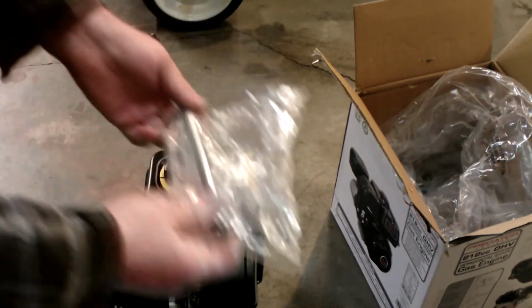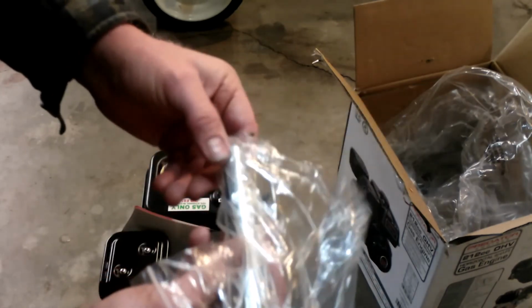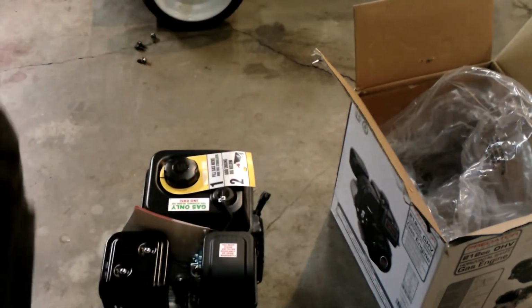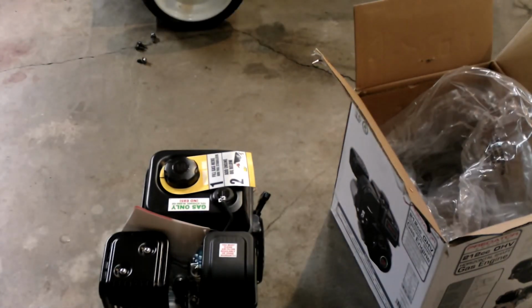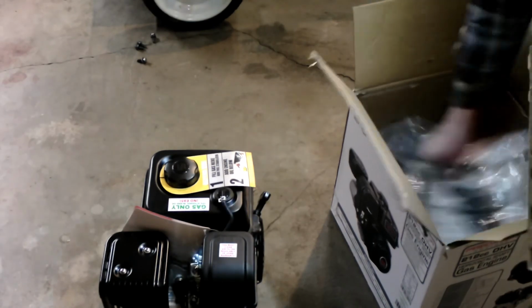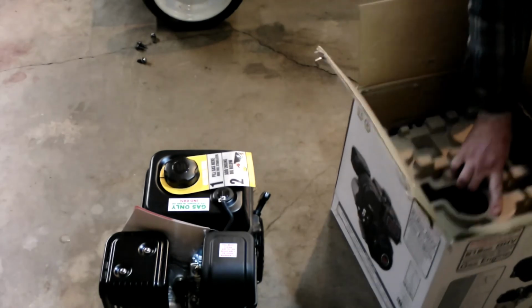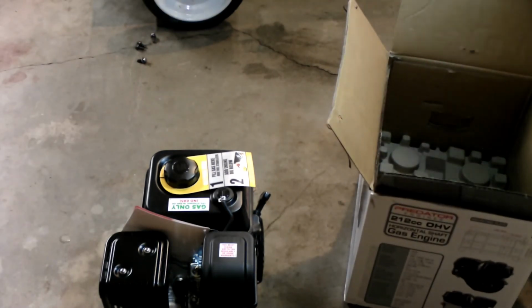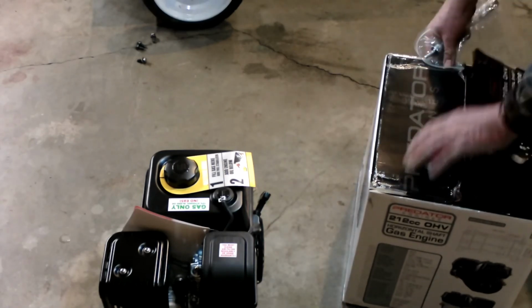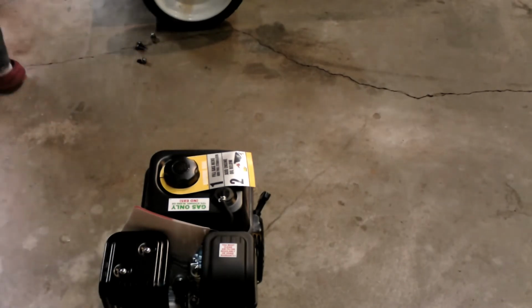So in the box you get one of these spark plug wrenches. There's a rod in here that sticks through this hole. Change the spark plug. I'm just going to put this back in here. Put the packaging back. I don't know if you want to save the wrench or not. There's a box. There's not that much to it.